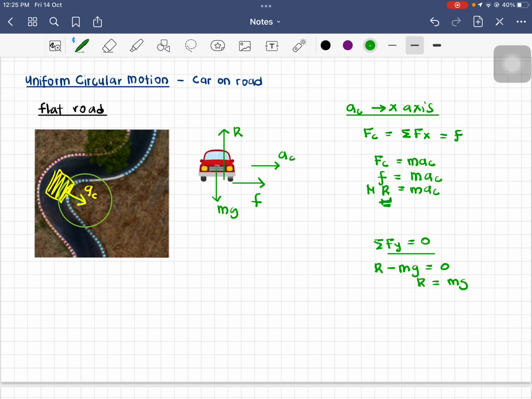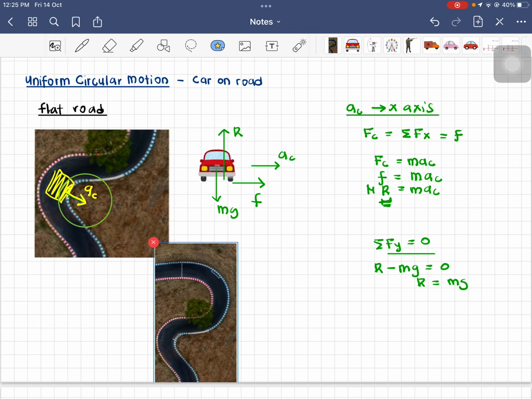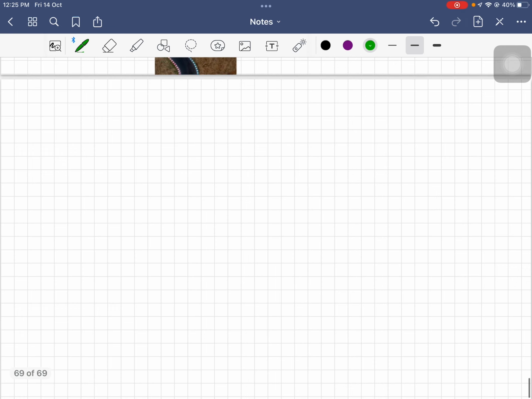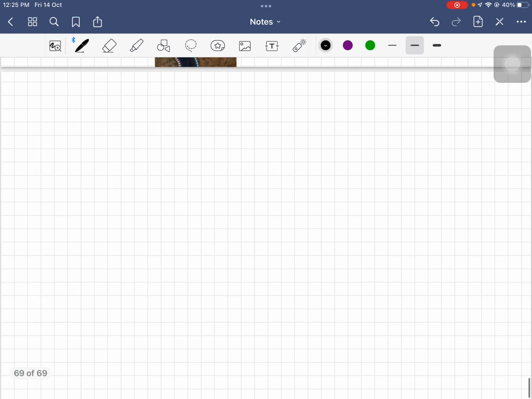So, if you have your car on the second curve, something like this, going upward here, when the car is here, you will get the same equation. You can prove it, you will get the same equation. The second situation, we will consider only the frictionless banked curve road.